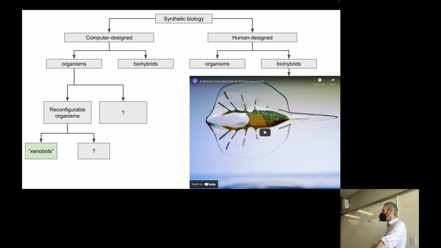What are some other ethical issues here? The bad guys and girls might use it for nefarious purposes. If the self-replicating ones are too good, absolutely. I don't think we're going to have time today to talk about the self-replicating Xenobots.